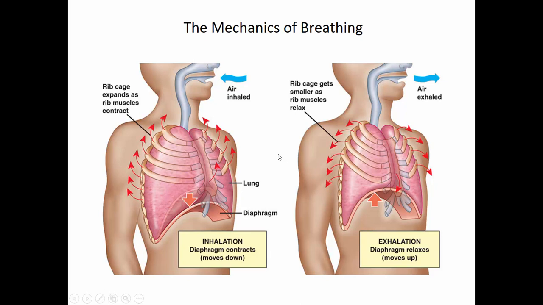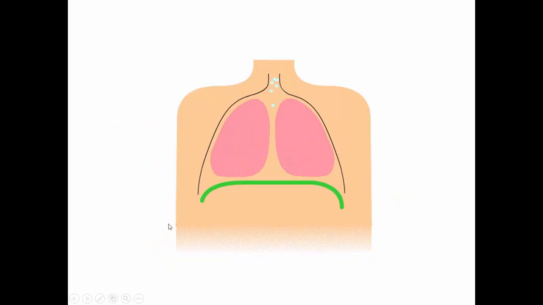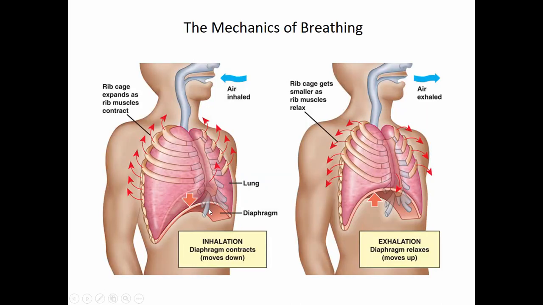Again, the mechanics of how we actually get air in and out of our lungs. In order to get air to come into our lungs through our mouth and nose and down the trachea, we have to make this cavity bigger. By making it bigger, it creates a little bit of a vacuum, and air then can rush in to fill that space. So in order to make our chest cavity bigger, we can do a couple things. One is that we can contract our diaphragm and move it down. As we contract this muscle, it will move down and make a bigger space.